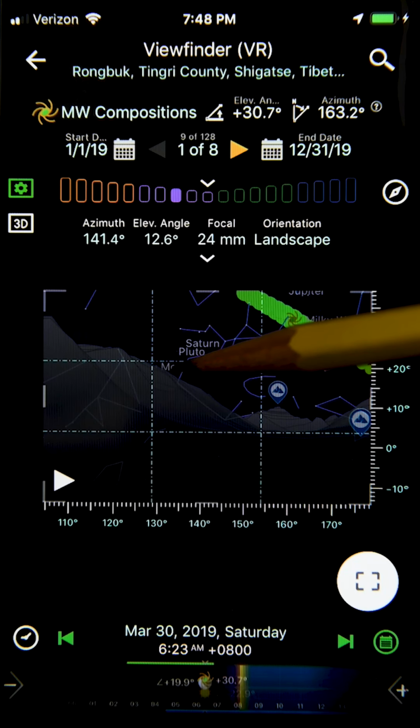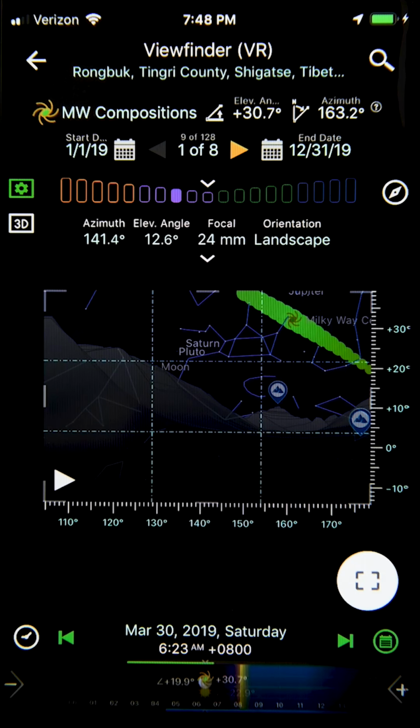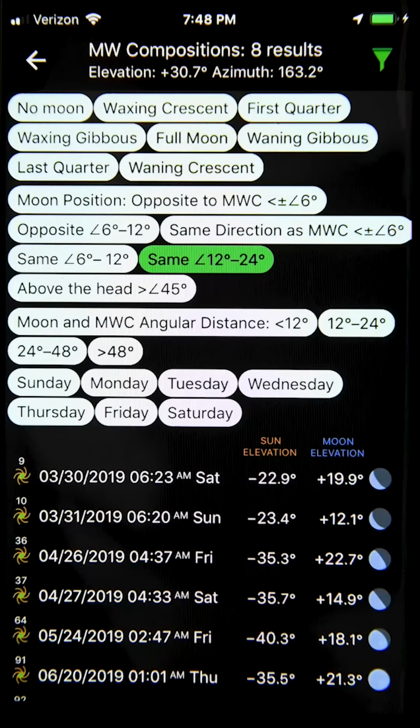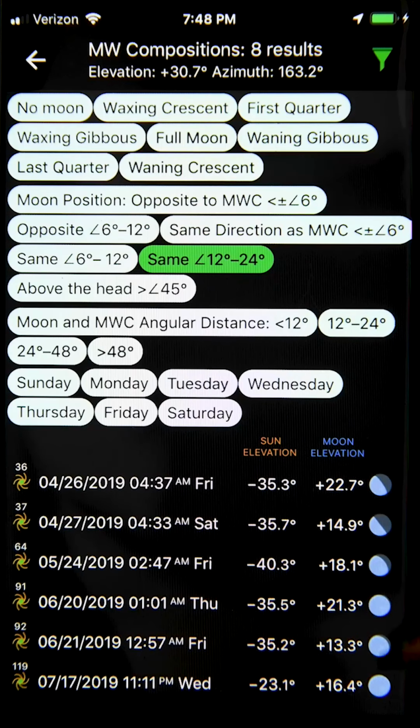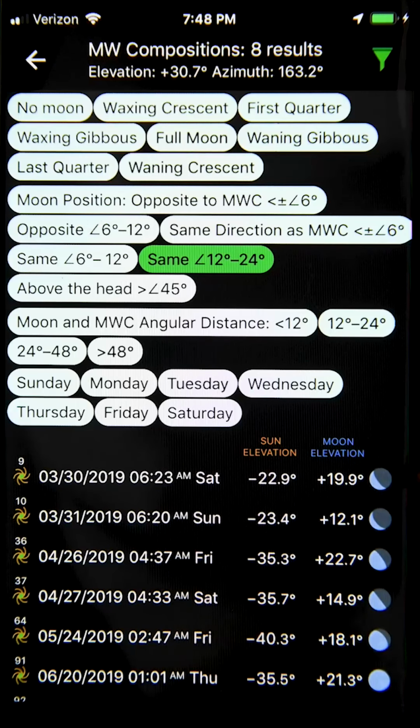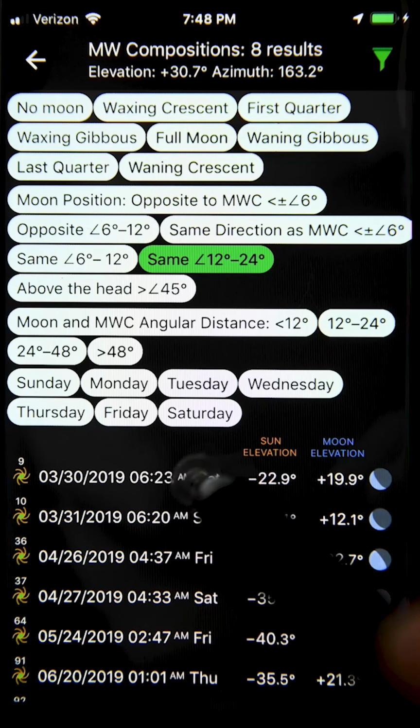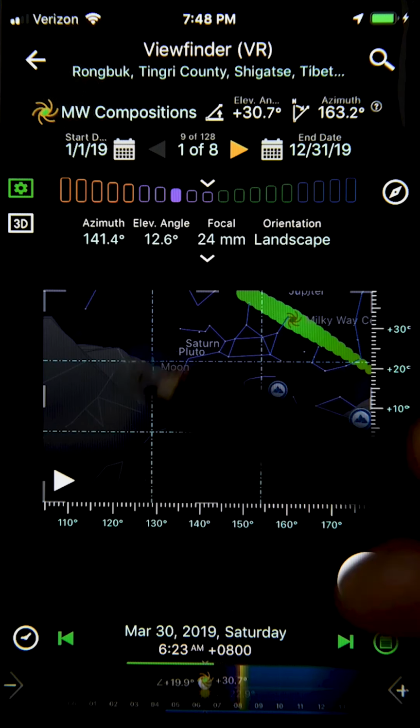Now, in the case of the moon lighting up the foreground when it's behind us, we may want to have a bigger moon, a more gibbous moon. But here, when we have the moon as part of the foreground, we want it to be a dimmer, more crescent moon. And as you can see, among all the results here, the last few results are not good since the moon is gibbous and very bright. In fact, the ones that we want are the first few in the first half of the year. This one here in March looks pretty good. The moon just shows up above the mountains. Let's have a look. And that looks pretty good.